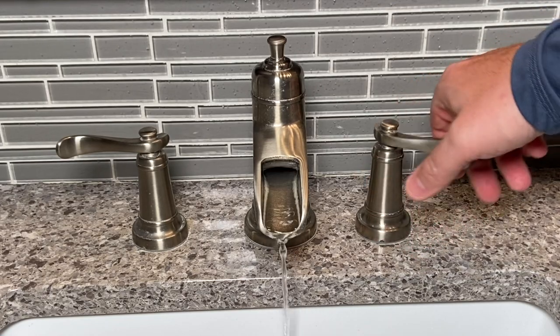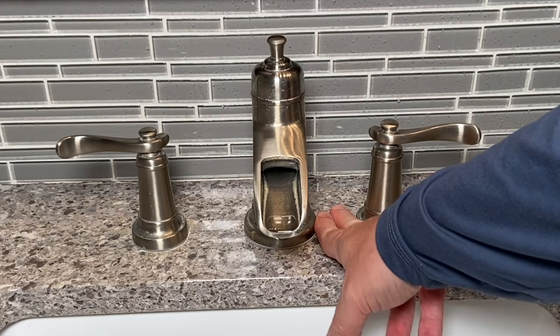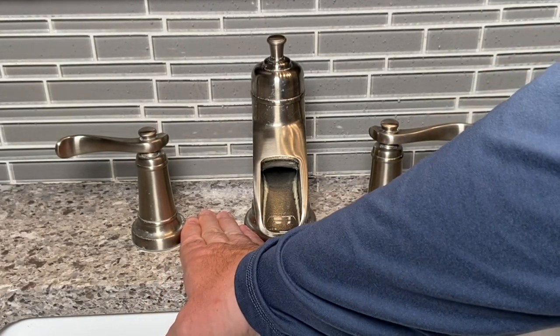So I just got done hooking up this cold side handle. Now that's all good, but I noticed something here. Look at the size of the gap, two fingers. This side's like almost four.